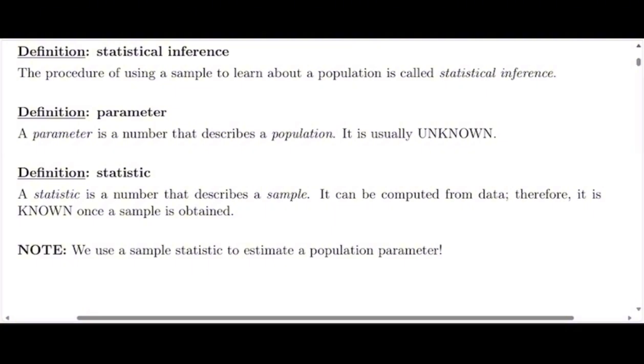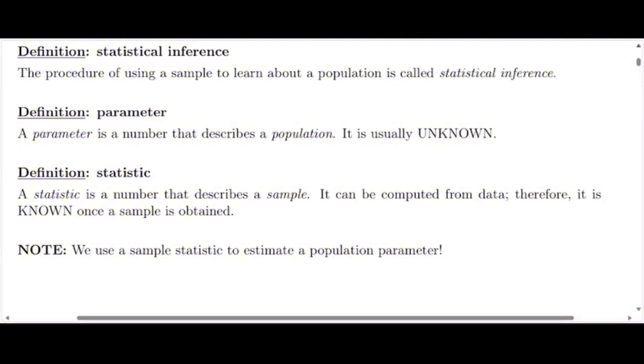If you want to get a parameter, we go to the population. I want to get the average of all. I want to know everything about everything. That's a parameter. But you know what? We do not have resources to study the population. Unfortunately, we are not going to get the parameter because the only way to get a parameter is when you study everybody. But the good news is, we're going to take a sample.